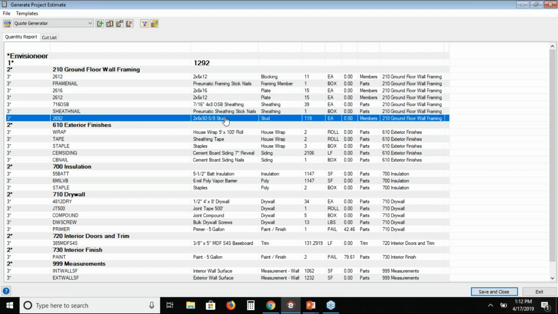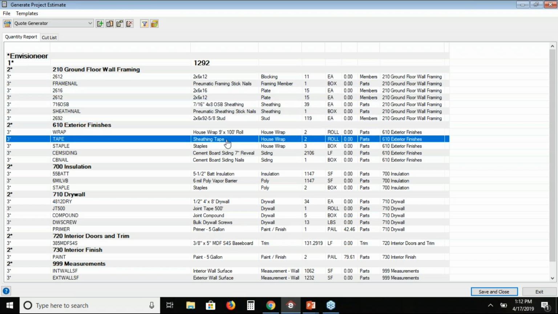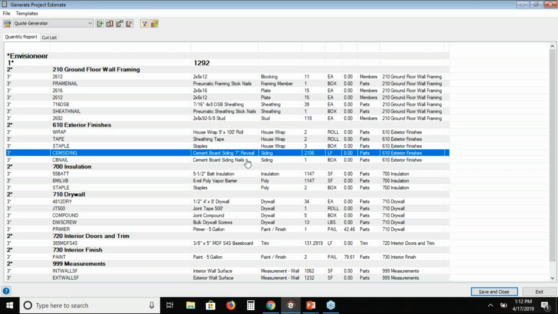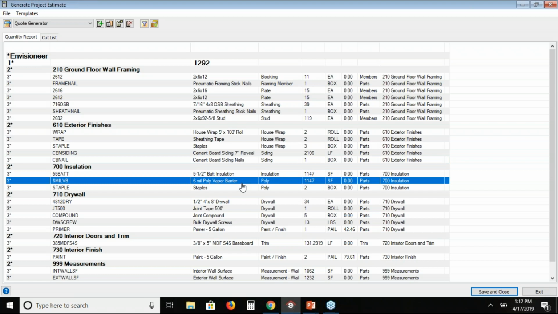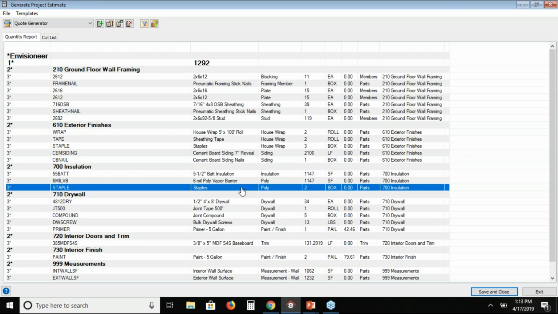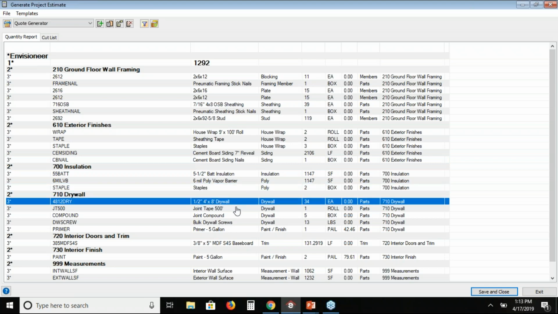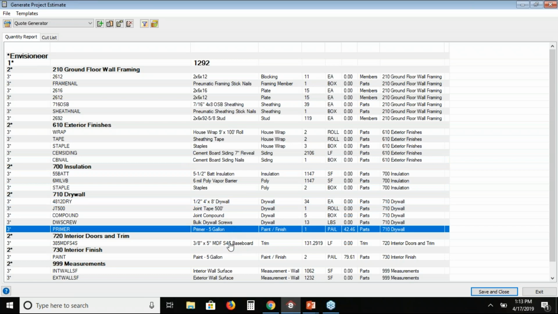I've got my sheathing, my studs, house wrap, sheathing tape, staples, and there's my siding and the nails, insulation, vapor barrier, staples for that vapor barrier, my drywall and the tape and the compound and the screws and primer for that, and I've already got baseboard trim and paint, all coming just from making those simple points and picking them.